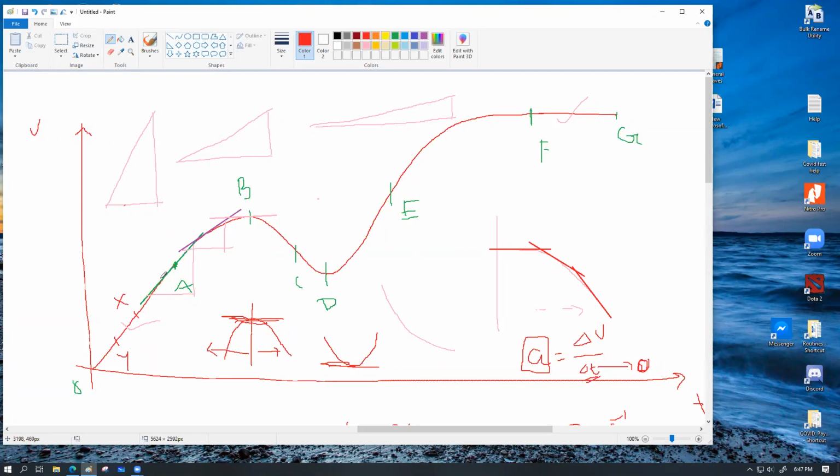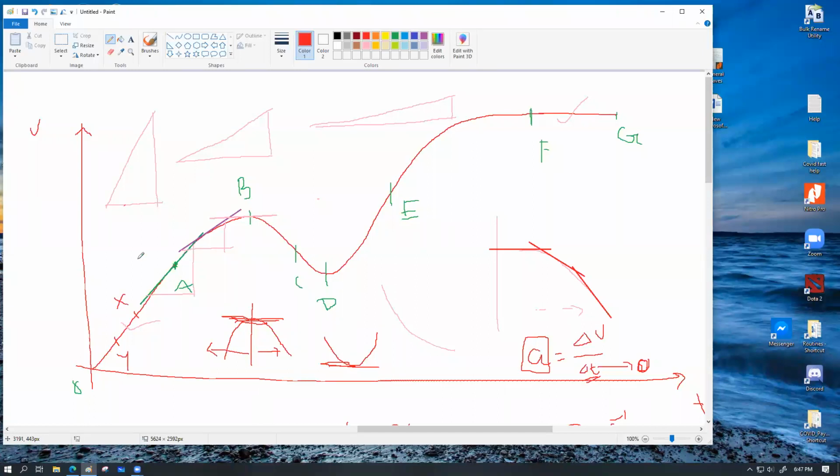Sure, will you explain the acceleration from D to E? Which segment, sir? D to E. You have a look. How do you describe the acceleration at D? 0. How do you describe the acceleration at E? It increased, which means it becomes more positive, right? Yeah. Beautiful. So that's what you say.